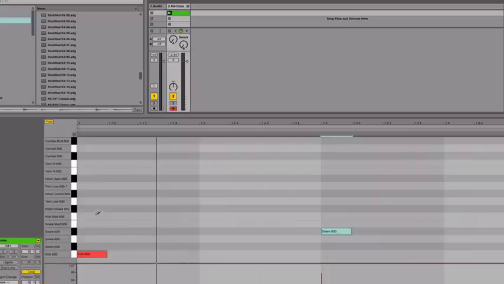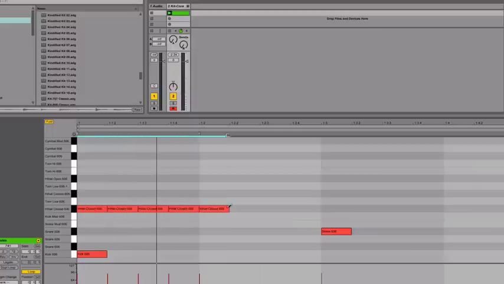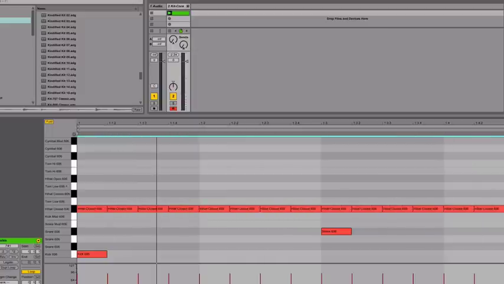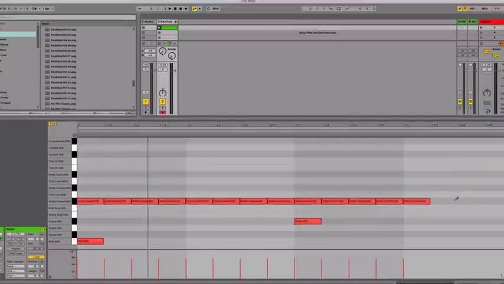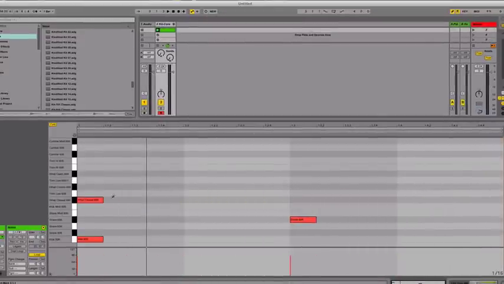Okay. Now, by hitting the B button on your keyboard, that'll access the pencil tool. So now what we're going to do is use the pencil tool to draw in notes. And the difference between just double clicking and using the pencil tool is with the pencil tool, you can click once, drag your mouse to the left or right, and it will just add notes repeatedly. So it's pretty much how you can repeat that specific note that you're inserting, right? So the notes get repeated, and you can also click and move backwards to erase the notes that you've inserted.